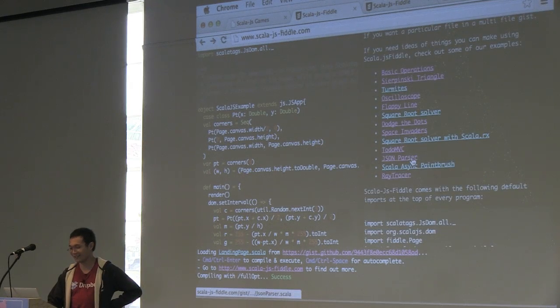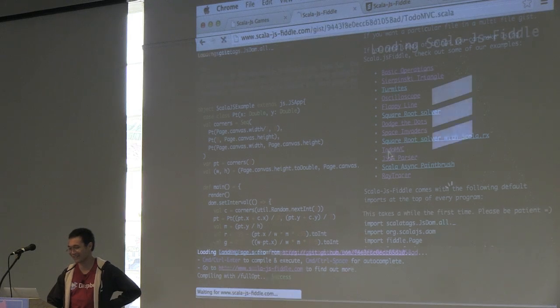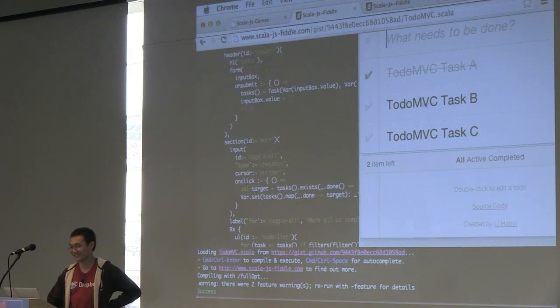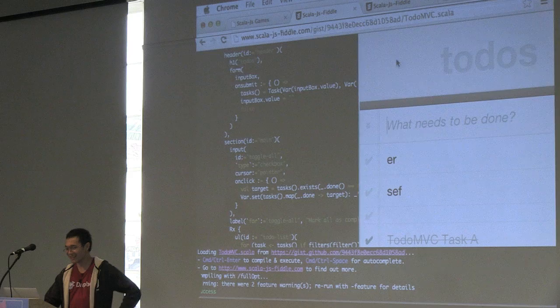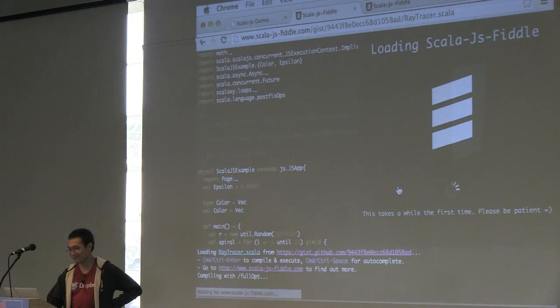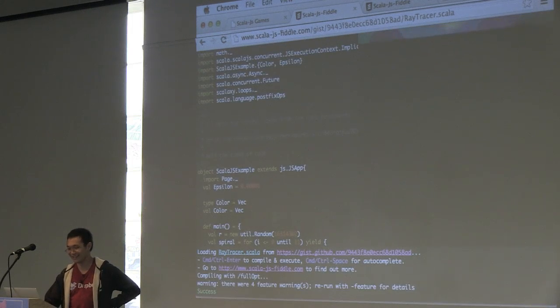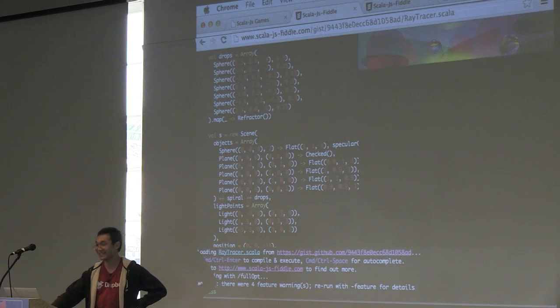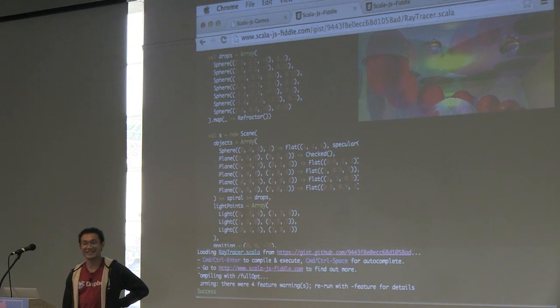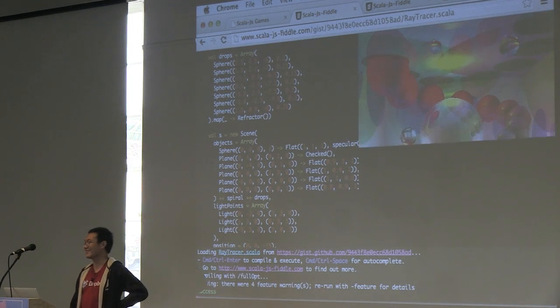And you can do interesting things with this 1,000 lines of code. Like, you can do anything you want. For example, here's a to-do MVC application. I basically copy and pasted the whole source in here, and it works, which is quite neat. And here is a ray tracer, which is my favorite example because it's very pretty, and it's written in Scala. Here's a scene definition. And it just kind of shows, like, yeah, this actually does work. It's not just 1 + 1 anymore.